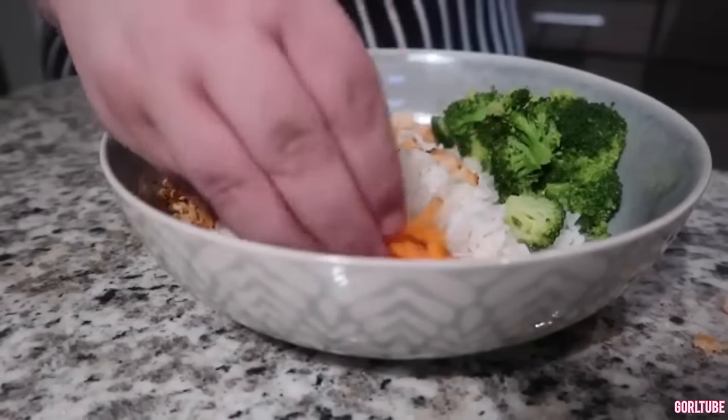I cut the broccoli and like to cut off the stems because of texture reasons — sometimes I can handle it, sometimes I can't. Today I just wanted to enjoy what I was eating. Instead of using oil I simply just use water because broccoli is easily cooked in water, and who needs extra calories? I add some soy sauce and some sriracha, then just let it boil and do its thing. Honestly this is so freaking good — it reminds me kind of like a Chinese food broccoli situation. I'm missing sesame seeds and scallions which I usually add, so remember those two if you make this.